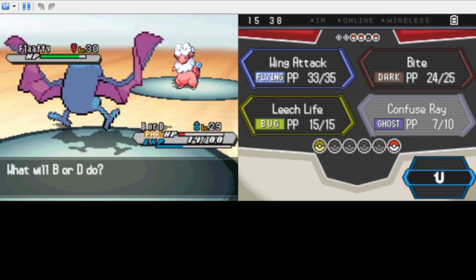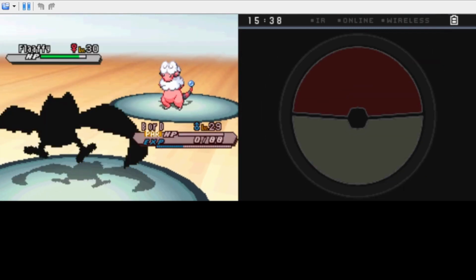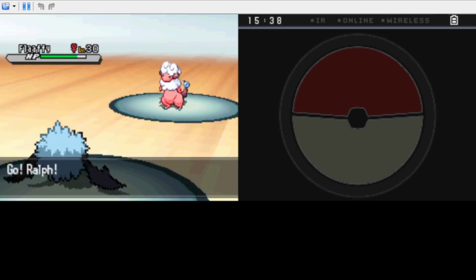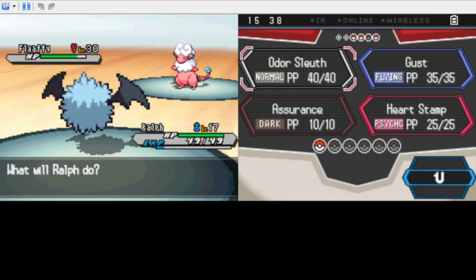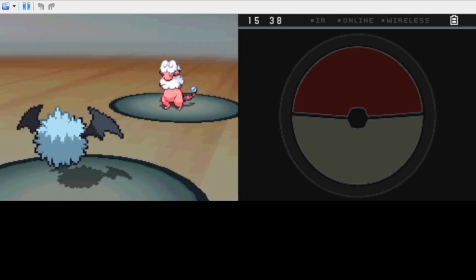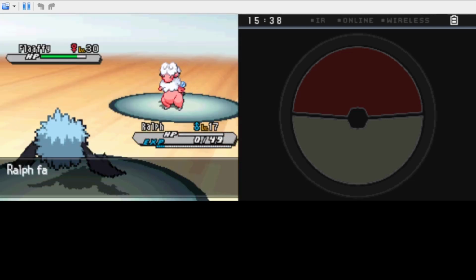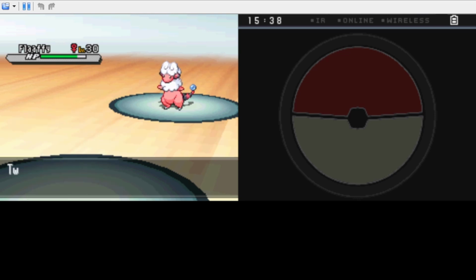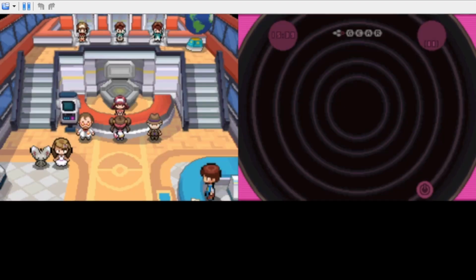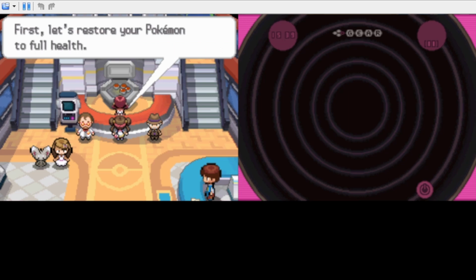Alright, so we could heal here, but I'm just gonna go for Confuse Ray. Yeah, get it over with. And it's all you, Ralph. Ralph in a dream. Ralph against the world. Get a nice heart stamp. Alright, I guess that is it. Sorry guys. Shouldn't take that much money. And I guess that is the end.